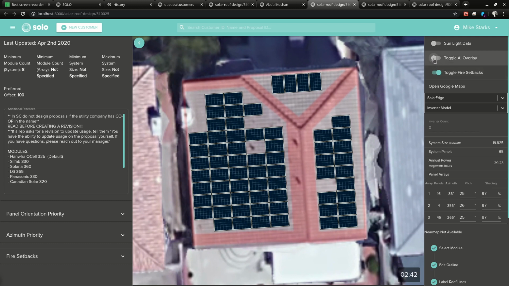So it has certain priorities. Essentially what the AI is going to try to do is find a combination of panels that will fit the most possible panels in accordance with fire offsets and the company's preferred panel orientation.